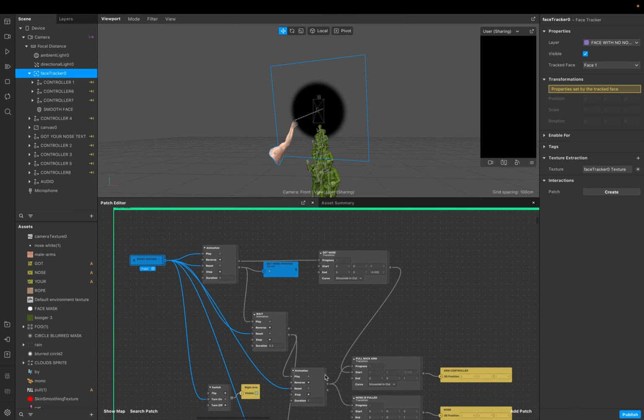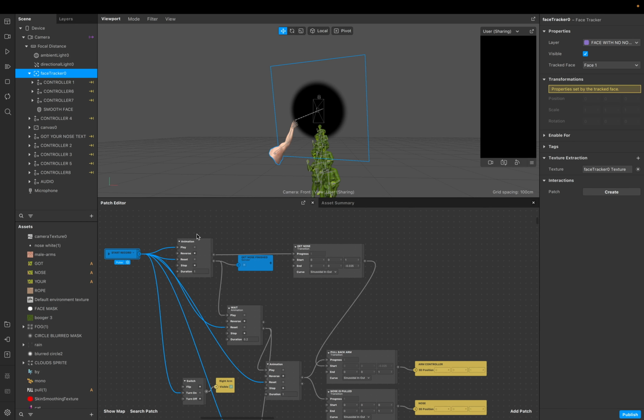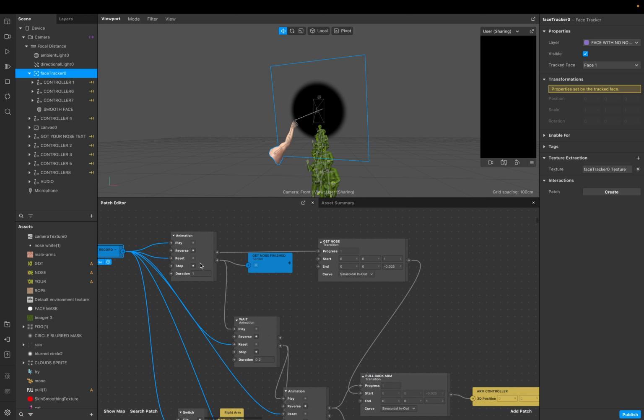I told you that this whole effect can be done by using just an animation patch and a transition patch, right? Actually this animation patch is very powerful because it can allow you to do several animations for one asset, and this completed output is very useful to trigger another animation to start, or to trigger another thing to do something. For example, to hide an asset, make an asset visible, or do something else.